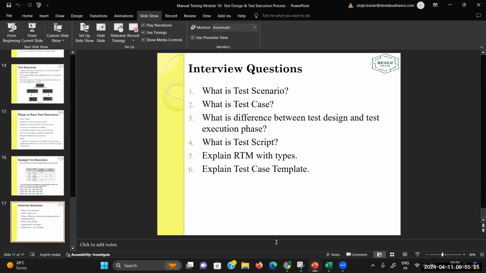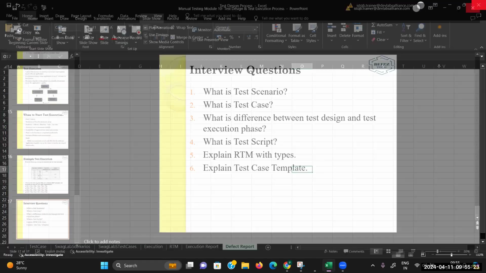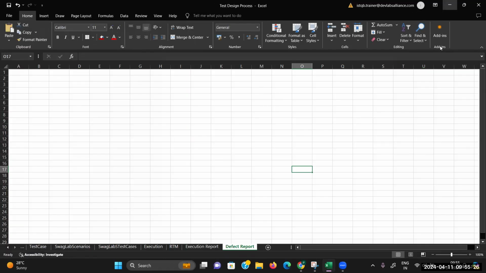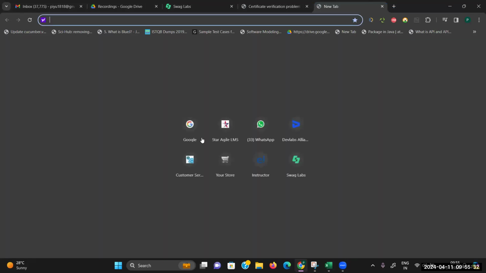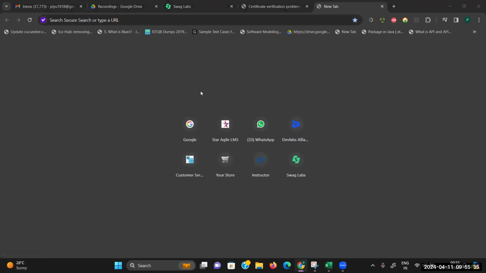But as I told you, whatever we have learned so far is the theoretical part. Now I would like to show you a very interesting tool, named TestRail. So guys, let me start with the TestRail practical, like how you can log in. Follow the steps, it's very simple. It's an online tool, and for 14 days it is completely free. So you can create your account and use it for 14 days. After 14 days, if you want to practice again, you can continue with the same.